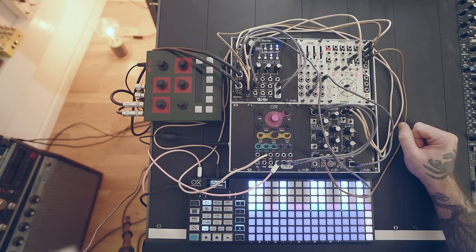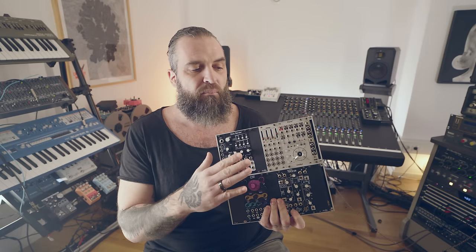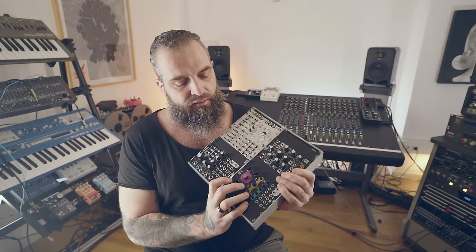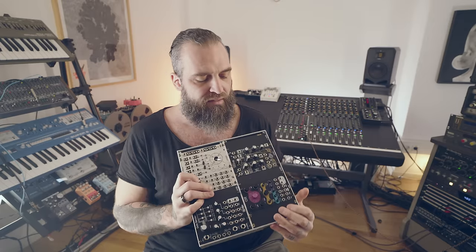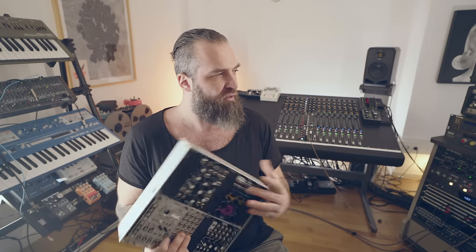Now you've heard it, you've seen how it works, and it's up to you to decide: is this one of the best modules ever created as a voice? I think so. I've never seen anything quite like this, so full of potential. If you use it as your main voice and have a constant dialogue with it, it's definitely worth a look. It's not the kind of module to use sporadically because you need to learn its workflow and how Manuel set up the technical side. The more time you give it, the more rewarding it is. I didn't touch a lot of sound design in this demo because otherwise it would take hours.